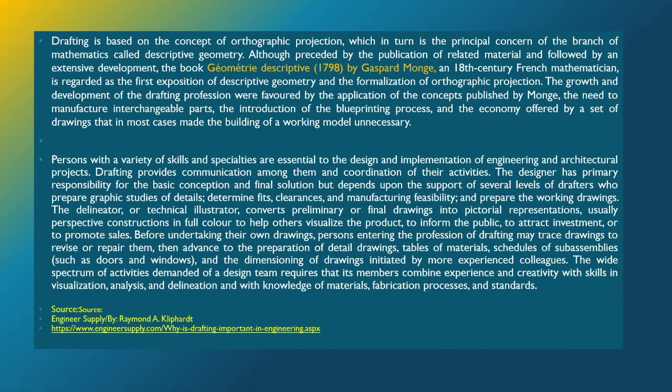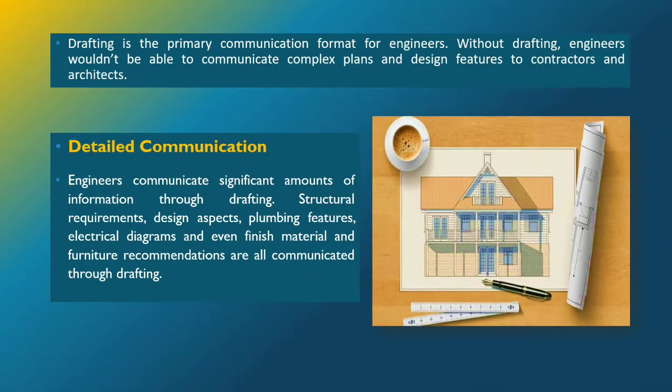Persons with a variety of skills and specialties are essential to the design and implementation of engineering and architectural projects, like engineers, architects, constructors, or builders, and drafting provides communication among them and coordination of their activities. Drafting provides detailed communication in drafting works. Engineers communicate significant amounts of information through drafting. Structural requirements, design aspects, plumbing features, electrical diagrams, and even finished material and furniture recommendations are all communicated through drafting.